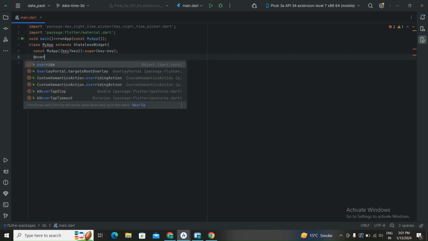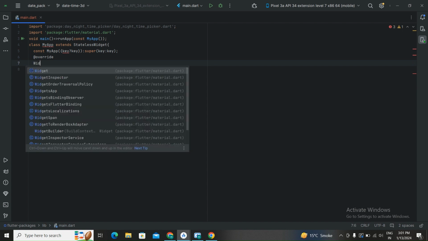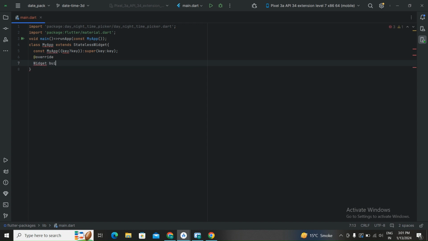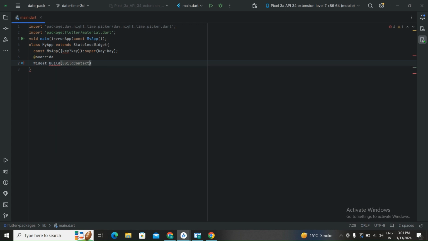Alright, and we are going to use this override, and I'm going to pass the Widget build(BuildContext context). These are some standard code that we also followed in other applications.